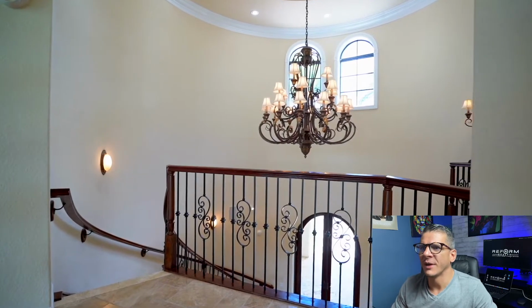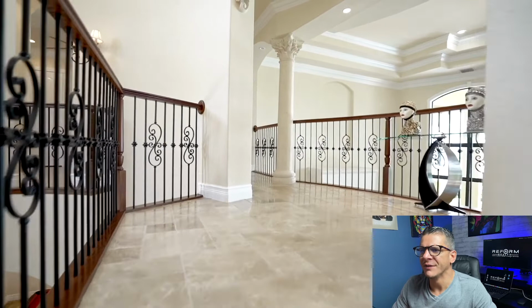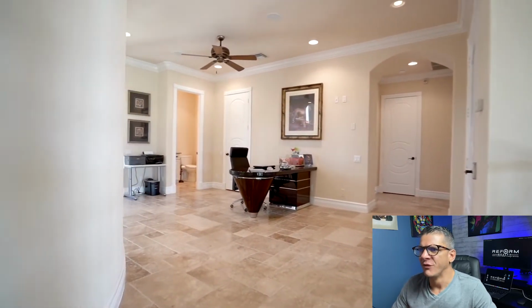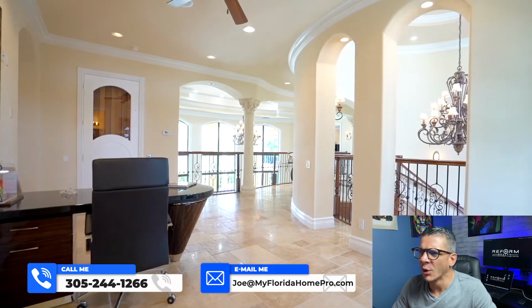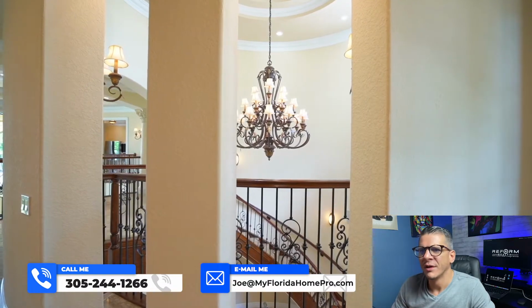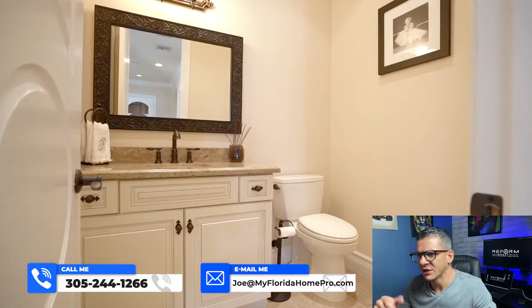So here we are upstairs right now. We're getting a good look at the balcony. The balcony overlooks the living room and den. It has an open office area. That's what we're looking at right now. Very, very cool. I love, look at that. Sitting at my desk, doing work, being able to look over the balcony, see the chandelier, totally cool. That's a half bathroom located right behind the office, so you can just get up, use the restroom, go back to work.